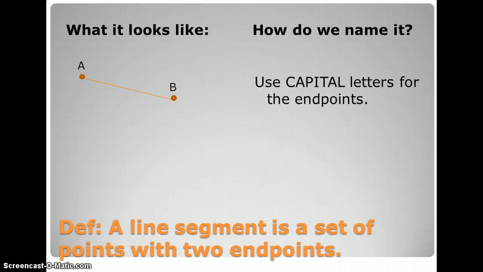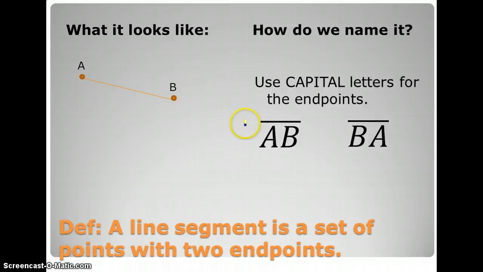So how do we name it? Well, we use capital letters for the endpoints because we're using points, and we'll name it like this. We have segment AB or segment BA. Now you'll notice here once we've got this named, the shape is right above the points. So if we're using point A and point B and calling it a segment, we're going to draw a segment. And that's really one of the important things from this section to know: if you're referring to a segment, call it a segment. Don't call it something else.